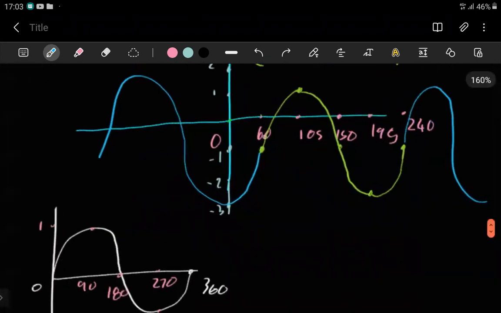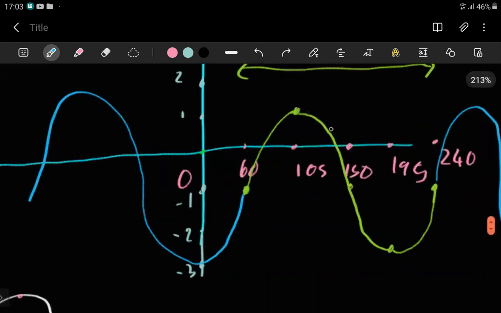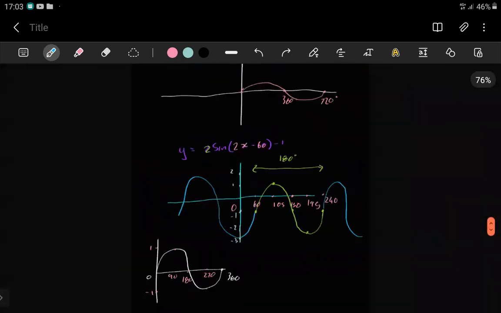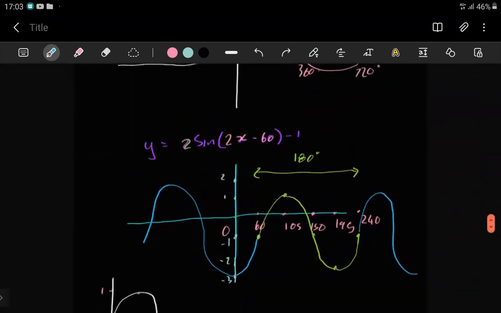This is just showing that these values here are what's important, so that you can see, okay, it's going to turn there, it's going to come back here, it's going to turn there, and then it's going to come back there. So that's the big idea with trigonometric graphs and these 4 values there.